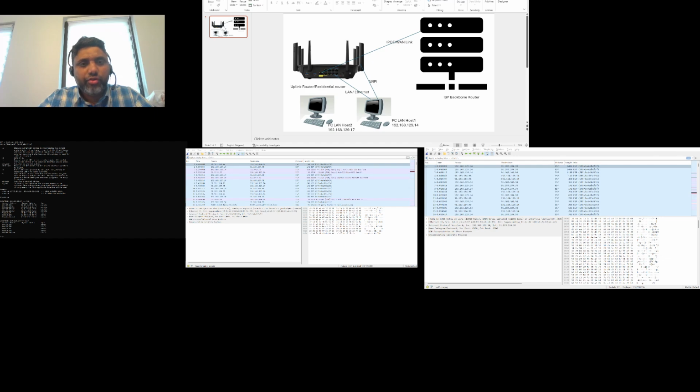As part of this vlog, you see on the top picture, or the window that I have shared, is the setup diagram.